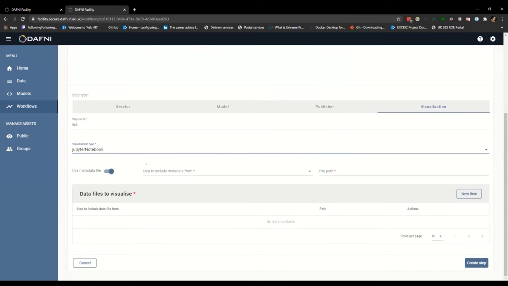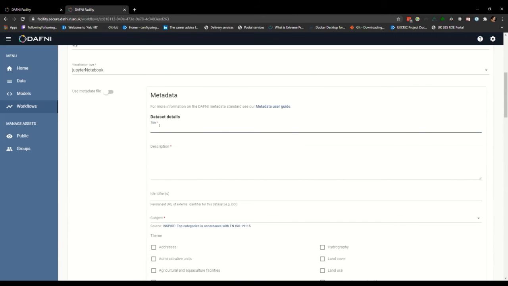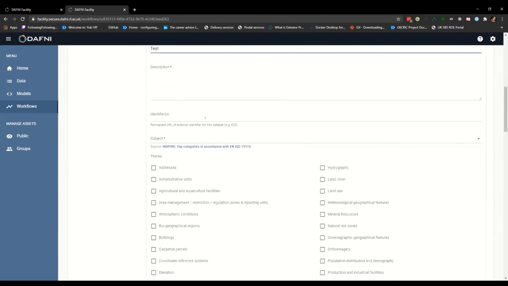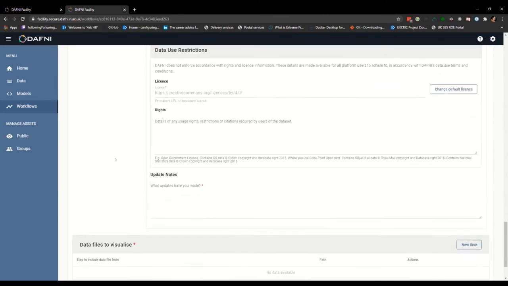One of the options here is that the visualization step will actually publish your data back into the catalog as well, just so that it can get access to that data. You also need to provide the same metadata. If you don't want to fill out the metadata form every single time in your workflow, or you might want to change it depending on the inputs, you can actually use a metadata file from one of your models. But I don't have that for one of these models, so I would have to fill in the form with a load of values, but I'm not going to do that just to save a little bit of time.